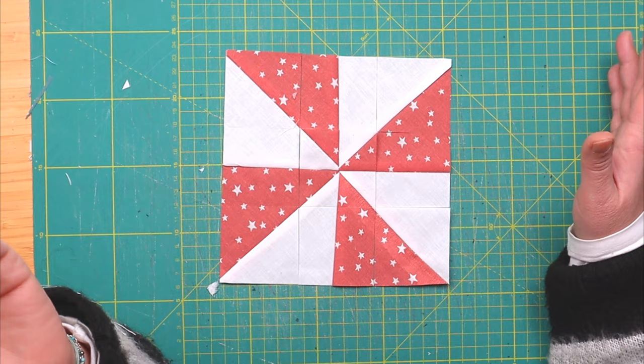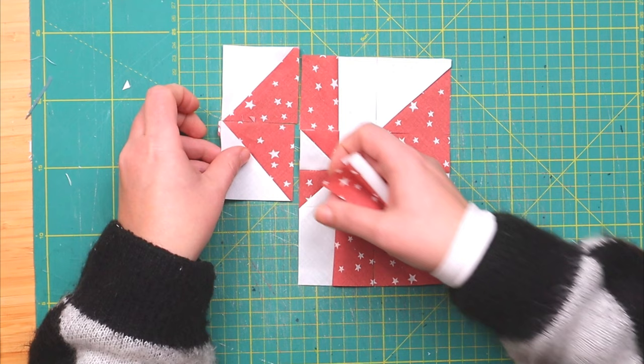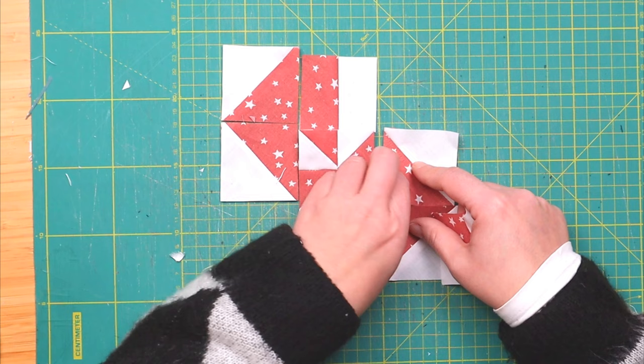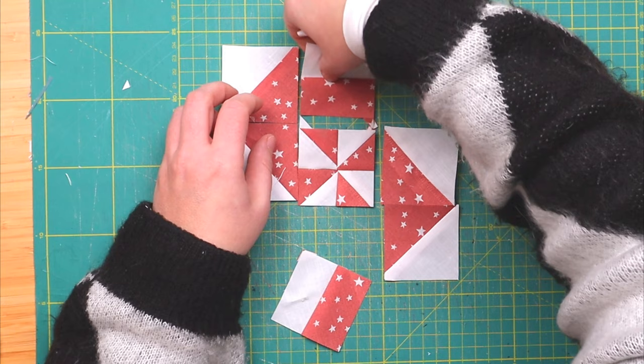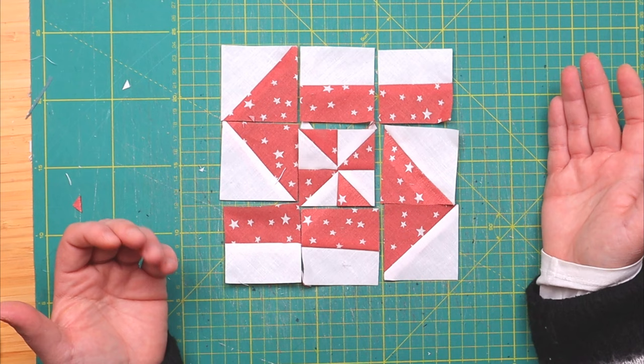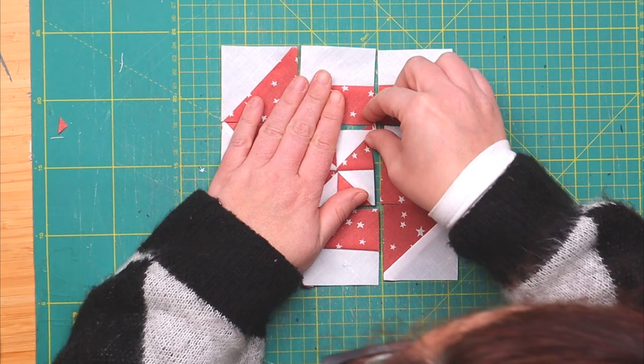It's like this, one arrow. Okay, or 2 arrows, 2, 2, 2, 2, okay, now this one needs to be here, this one needs to be here, just like that. Do you see the arrows? Isn't this the coolest thing? I love it. Okay. Let's make ourselves some arrows. So cute, I'm loving these arrows.